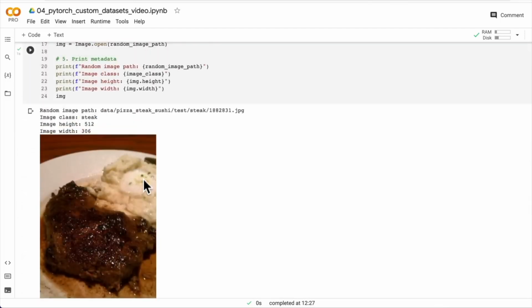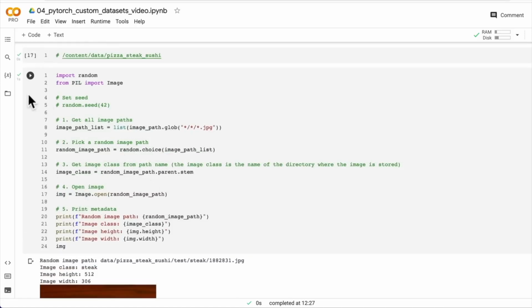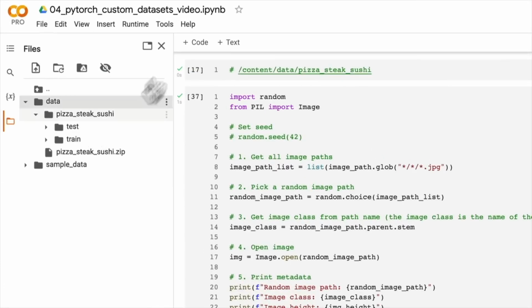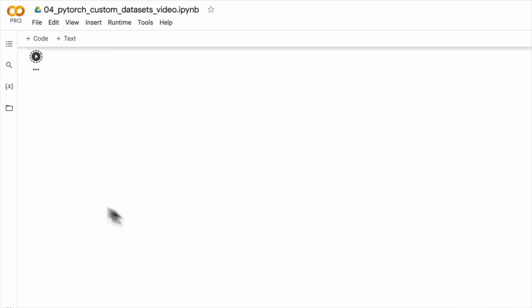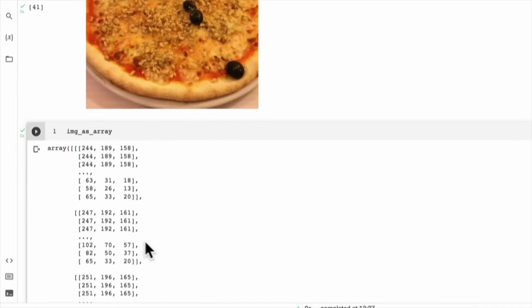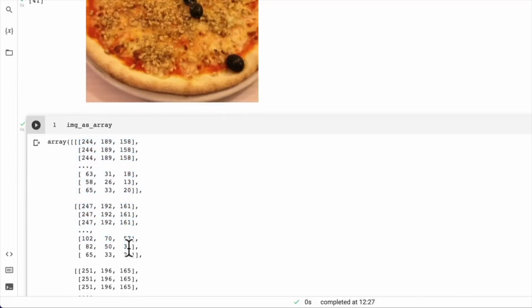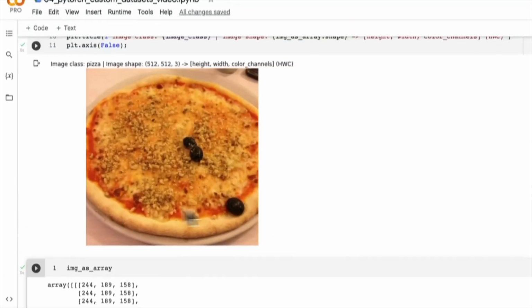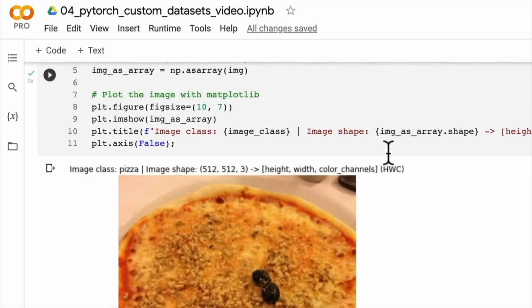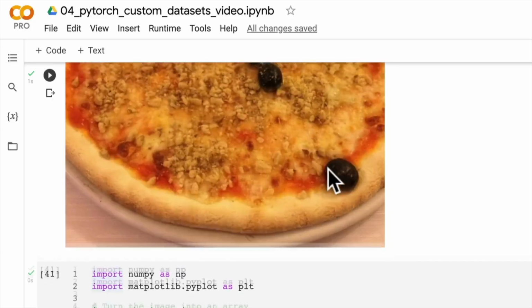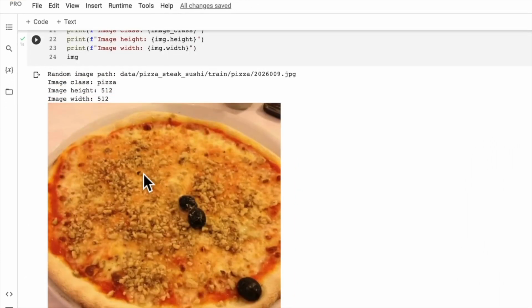So, okay, we've got one way to do this for one image. I think we start moving towards scaling this up to do it for every image in our data folder. So let's just finish off this video by visualizing one more image. What do we get? Same premise, the image is now an array, different numerical values. We've got a delicious looking pizza here of shape 512, 512 with color channels last, and we've got the same thing up here.